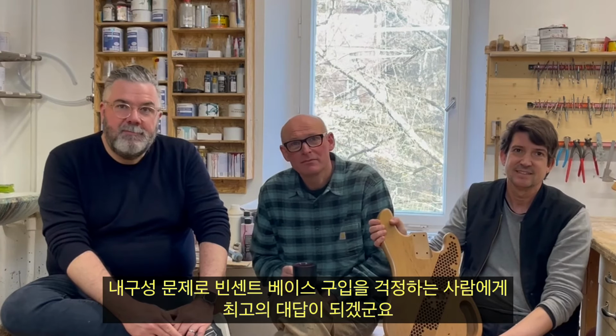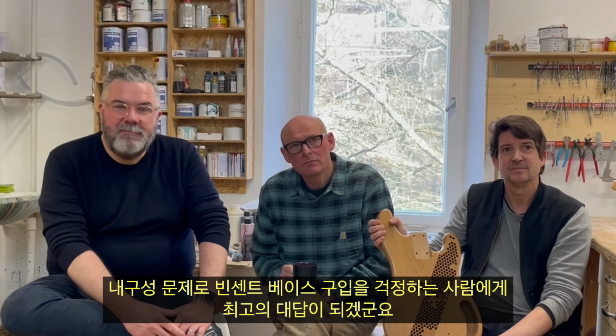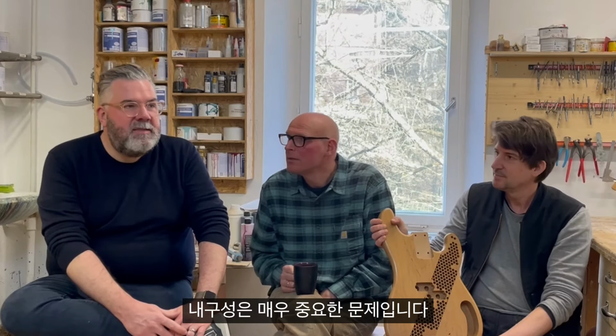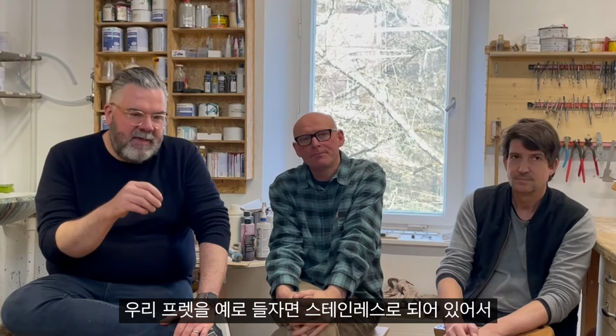Yeah, it's a good answer. Who considers buying a Vincent bass may be a little worried about durability. Yes, durability is a very important issue. Maybe I can add this to our frets, for example. They are all stainless steel, and they are glued in. You probably don't have to refret those necks ever again. So those basses are really built for a long, long time.